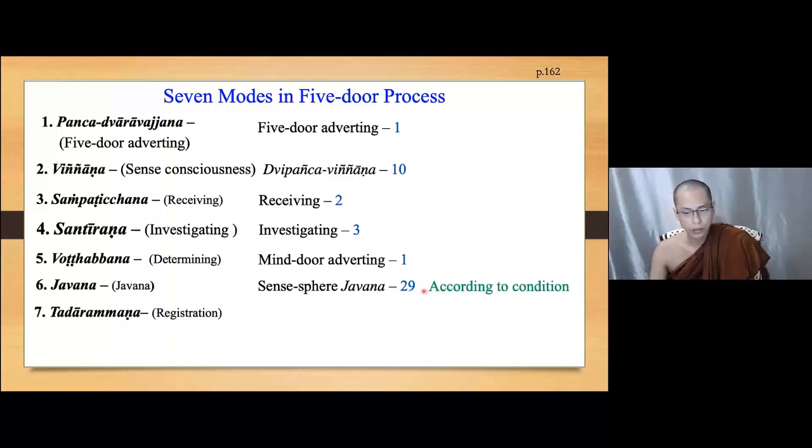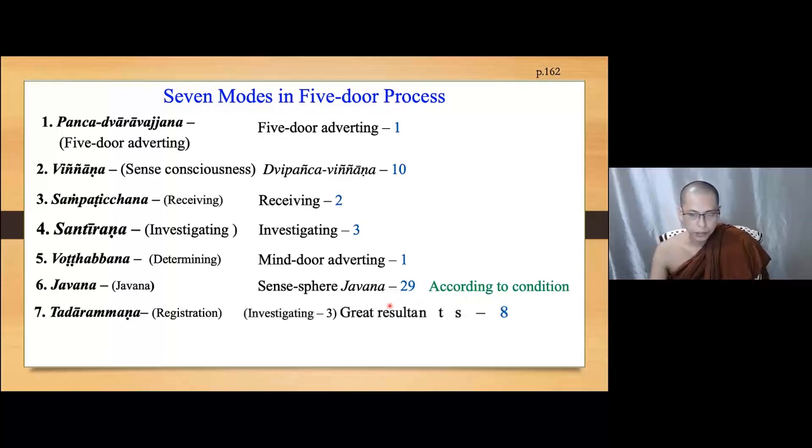They also cannot arise as different types at a time in one process, and they arise due to the condition. For example, if we see something and the condition of wise reflection, yoniso manasikara, is present, the wholesome javana takes place for seven times. So the seven times must be identical. So seven times of the wholesome javana arise through the seeing or hearing, etc. This is why it is called due to the condition.